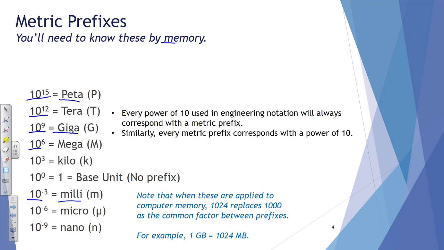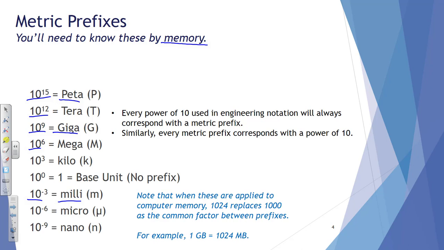You need to know for this course, one of the objectives is for you to recognize and be able to switch between metric prefixes. And so you need to know these metric prefixes. There are more out there, and you might know some of them from your other experiences, but these are the ones that you need to know for this class. There's a common one that I don't have listed here, centi, for centimeter. That's 10 to the negative 2. That's useful to know, but since it doesn't correspond with things related to computing technology, I don't require that you know that centi prefix, even though you might.